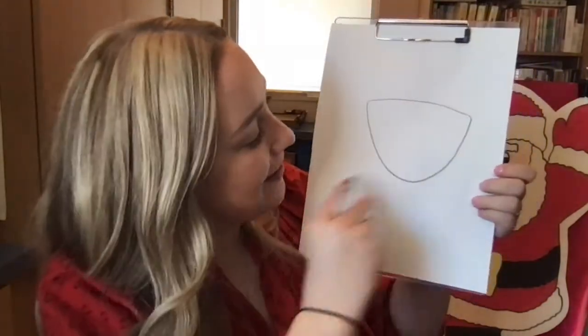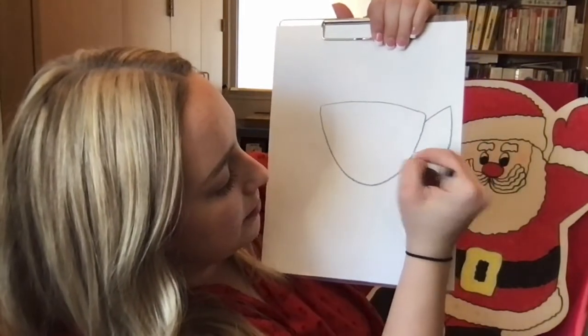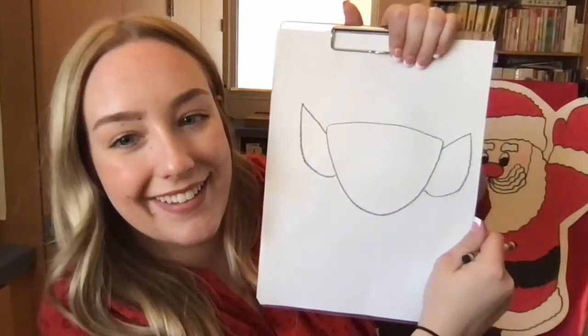All right, next thing we need to do is add some little elf ears. So I'll show you guys. We're going to make a pointy ear like this and then come down just like that. So pointy ear and then like kind of come down and scoop it just like that. All right.